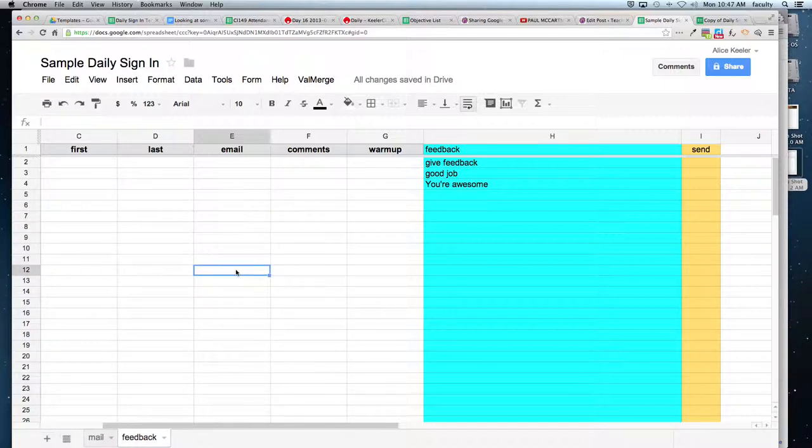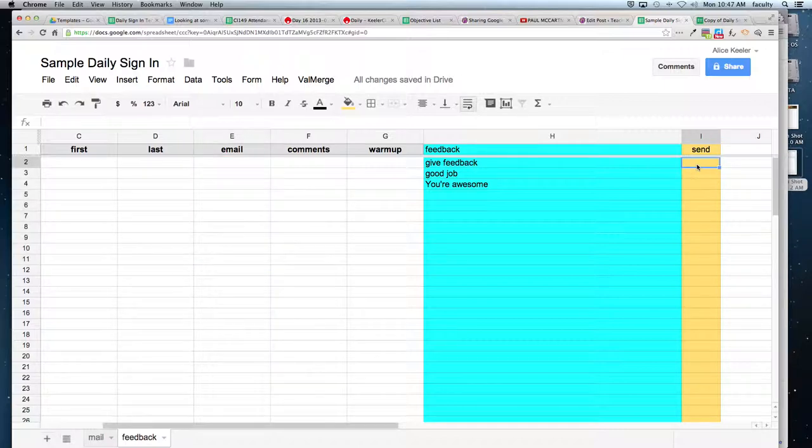send, and be like, oops, that's not an email address, and it would give you an error. So then you'd have to go through and fix that, and then you'd ValMerge, mail merge, and you'd run it again, but it would resend it to the first people up until there was the error. So before you send the ValMerge, you might want to double check all the student email addresses that they look like an email address. So those are just some friendly hints.